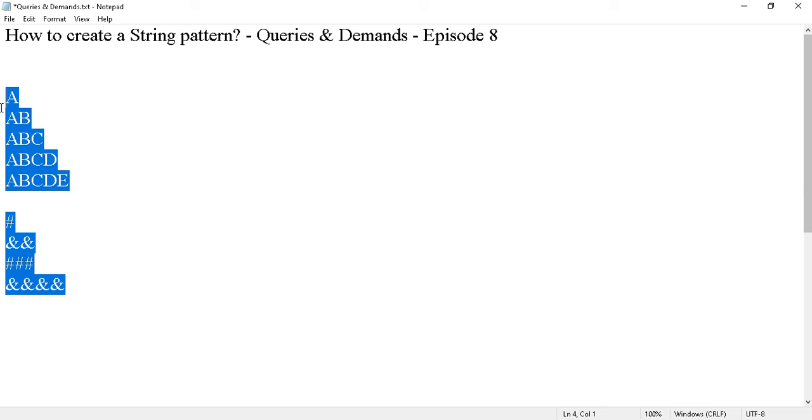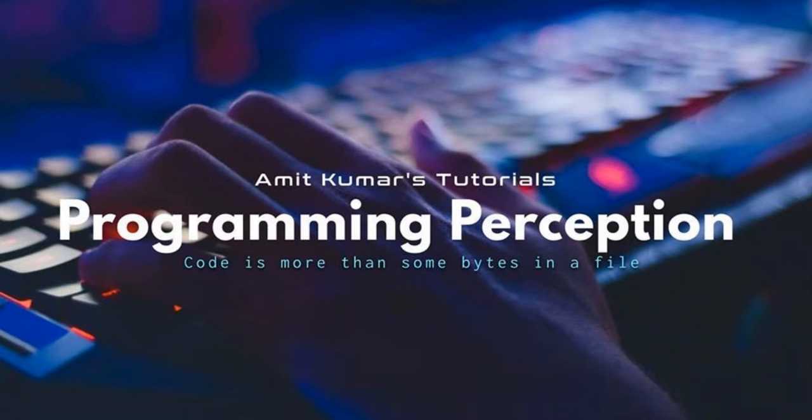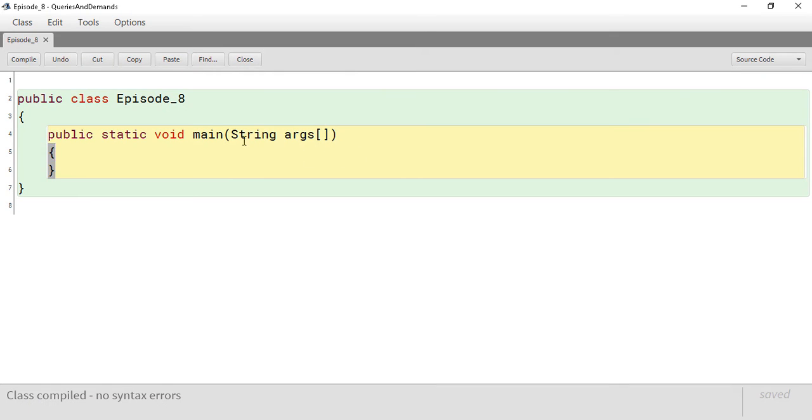And these characters are even repeating all the time. But if someone asks you to write a pattern like this, definitely it's a string pattern because the characters have no pattern. They are not in a proper sequence. They are not alphabetical and even they are not repeating. Some of you might think that AV is being repeated all the time, but there is no pattern in that repetition. And at the same time, the program can ask to accept a string from the user and print a pattern for that. Now today we are going to create a program that accepts a string from the user and prints a pattern for it.